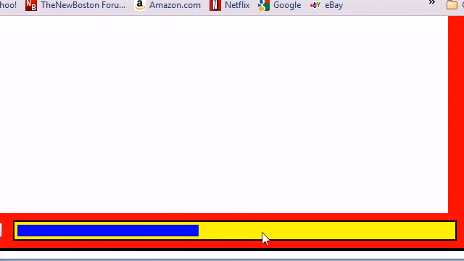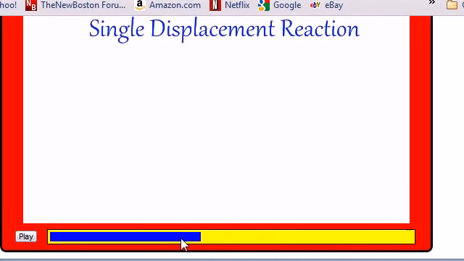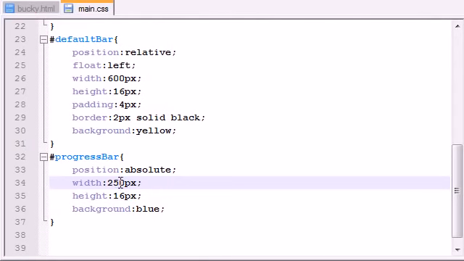So whenever I say default bar from now on, I'm talking about this yellow thing, and whenever I'm talking about progress bar, I'm talking about this blue thing. Now, the reason it appears so wide right now is because we just changed it to 250 for demonstration purposes, but go ahead and set that to 0 by default.